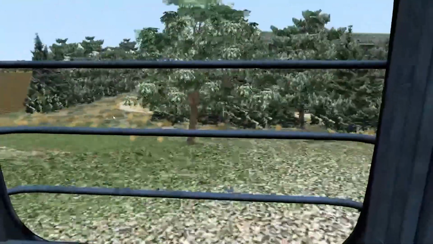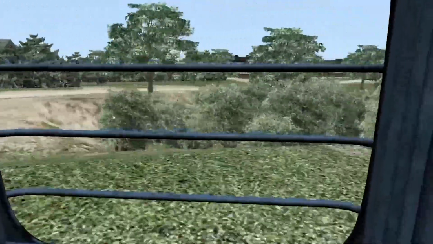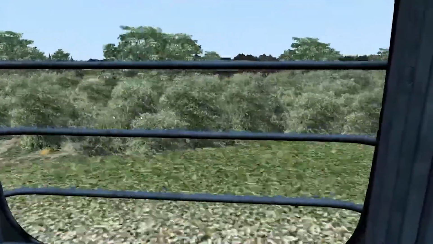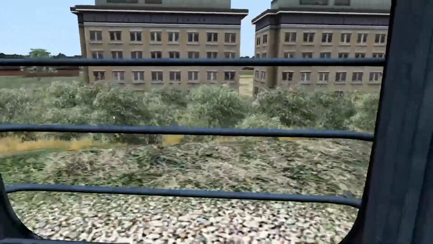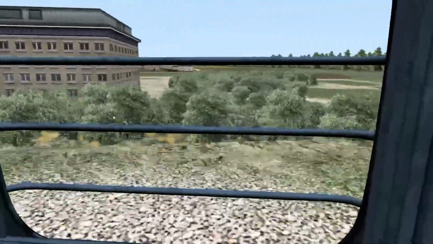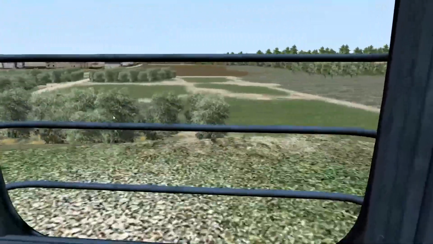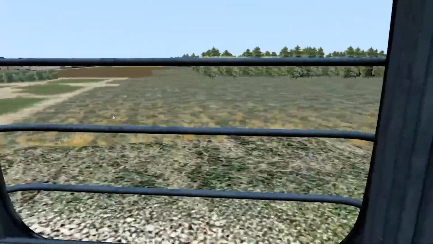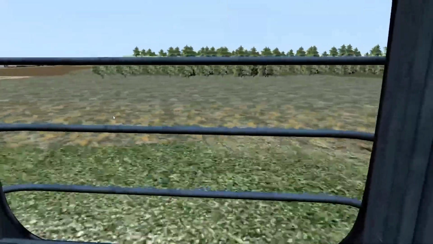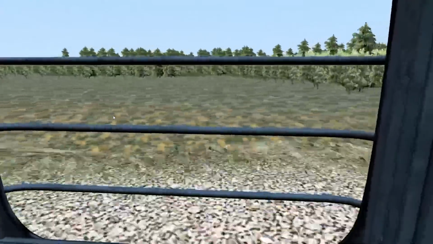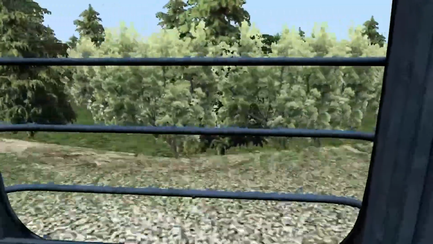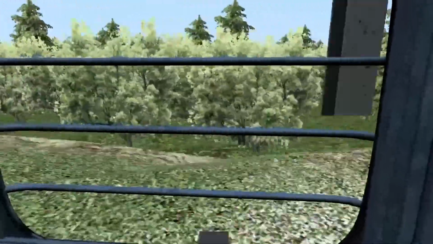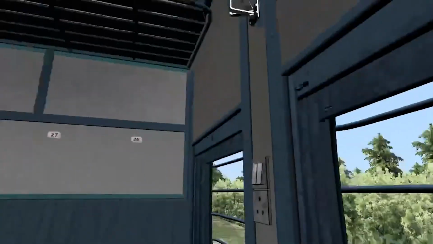Now that looks like something I'd see in Farm Simulator. Now you see something like that level crossing and you think, yeah, that's probably what it would be like. Again, I don't know how populated this area would be, and so, are there this few houses? I don't know, but this is the passenger view outside one of the carriages, which is excellent to see. You don't always see this on some other trains anyway.